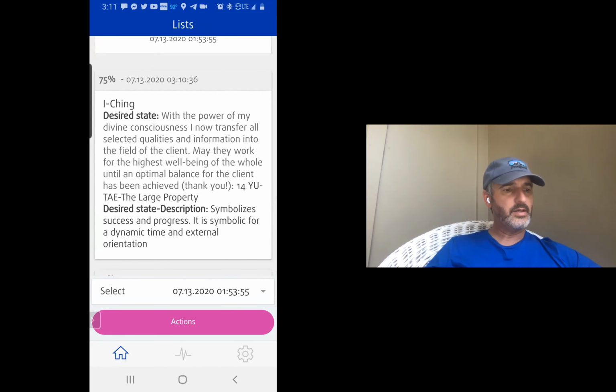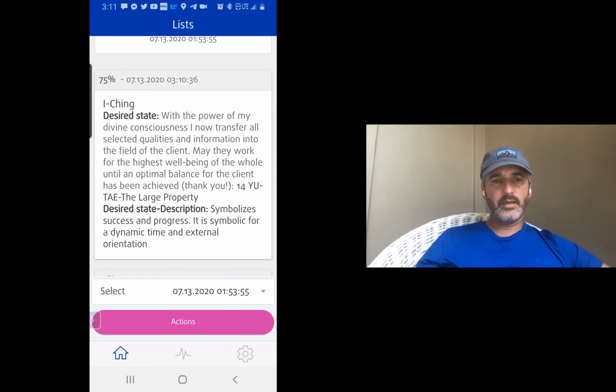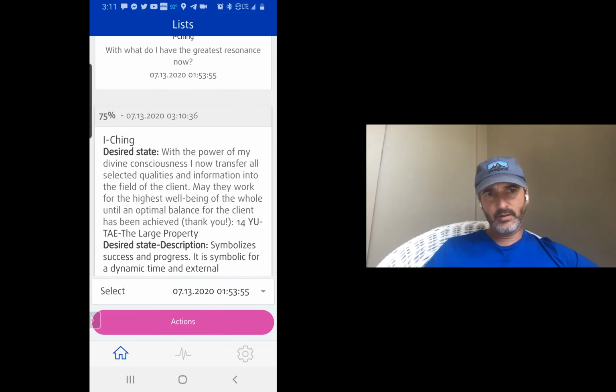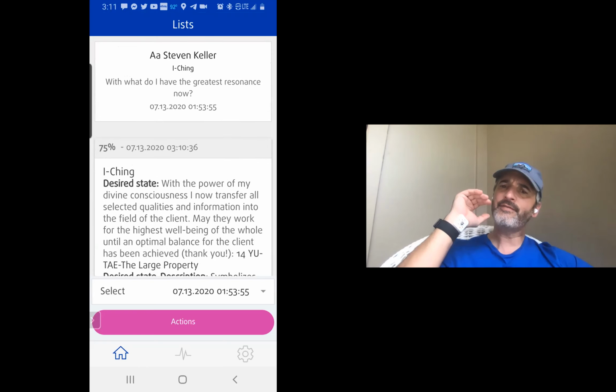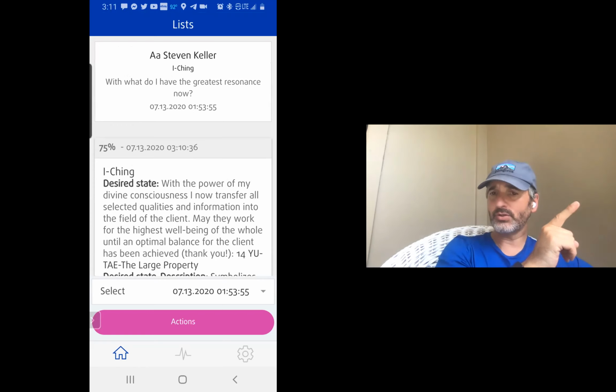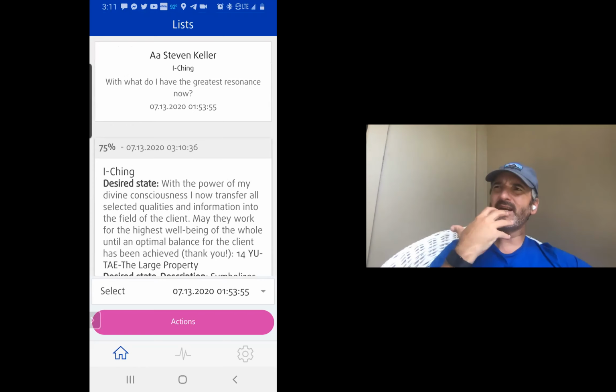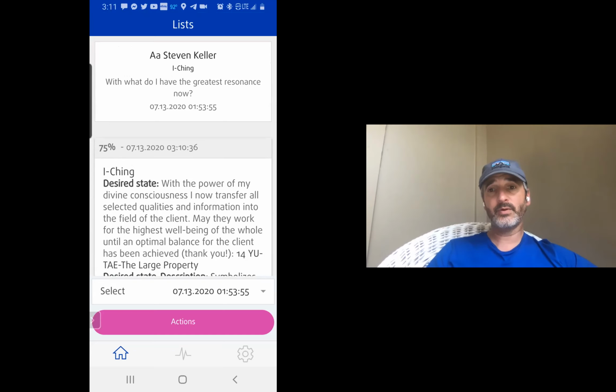Okay. So this morning, I'll give you an insight. It was for something called Qian, which is creative power, okay? And you see this number up here, 75%. Well, for Qian, it was 83%. It means I had a very high need to work through some issues regarding creative power. And it was accurate. I was feeling like I'd lost my mojo and wasn't super pumped up to move forward in some things I really needed to move forward in.